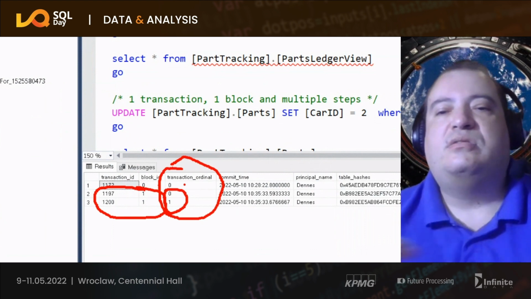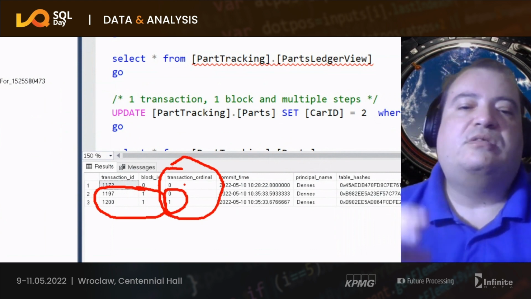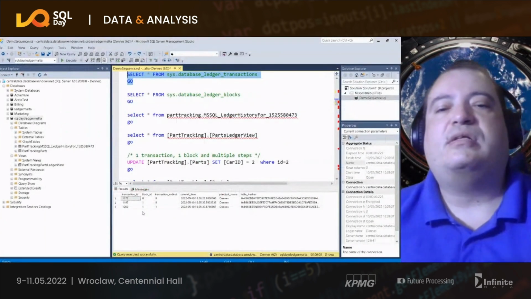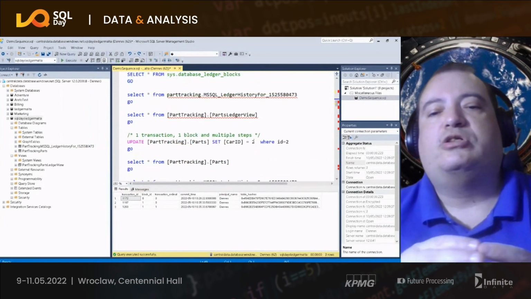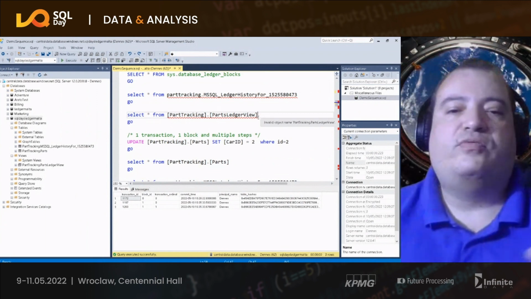These are different information. One thing is the sequence of the transactions inside the block, generating a hash. Another thing is the sequence of the operations inside the transaction. These are different pieces of information.